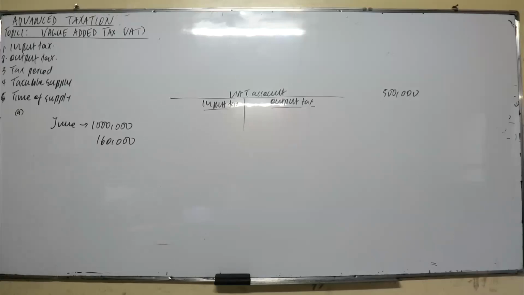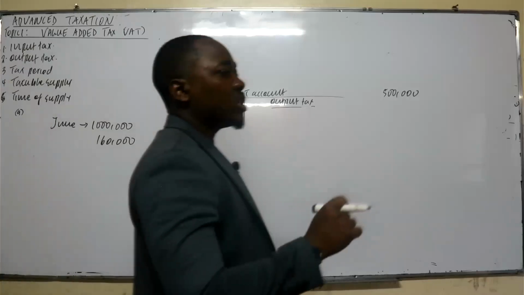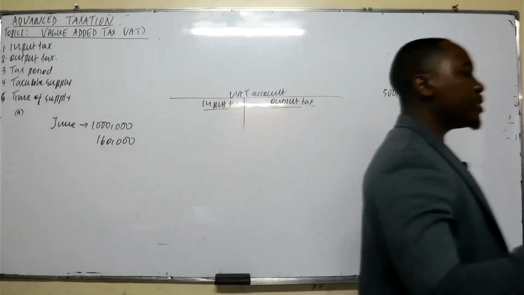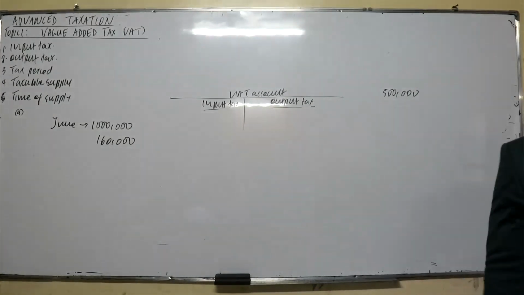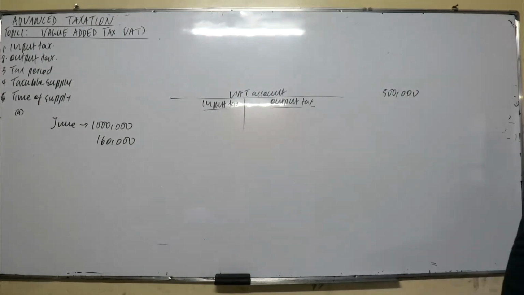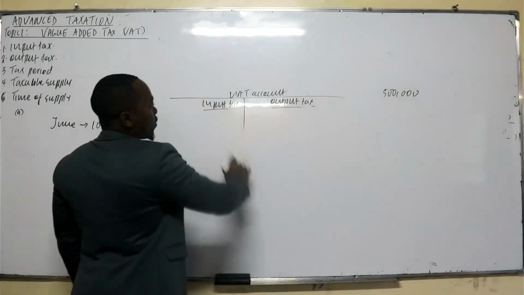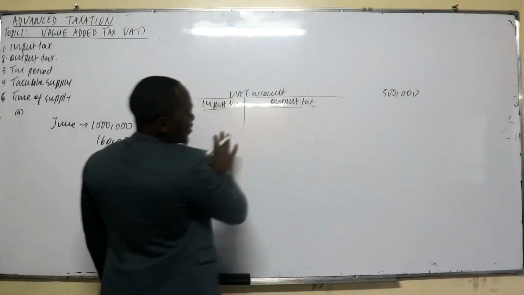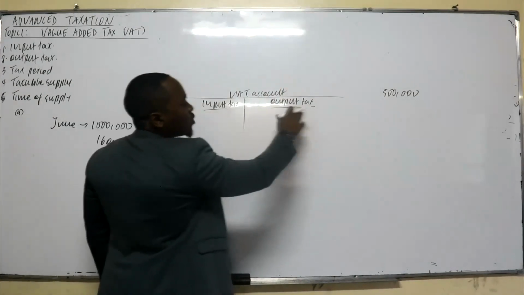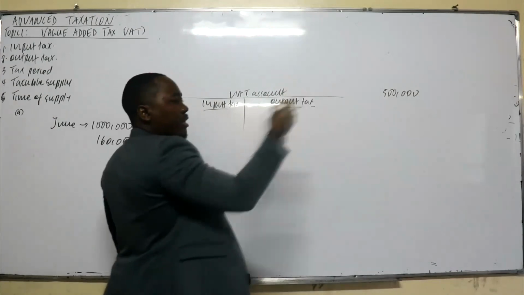What does that mean? Let's go back to that statement again. We have said that a registered person shall not deduct input tax if it relates to these items. In short, we have what we call allowable and disallowable expenses. How do you determine the VAT? When determining the VAT, we come up with what we call the VAT account. I'll give you the format. The output tax is the amount you collected on behalf of the government.